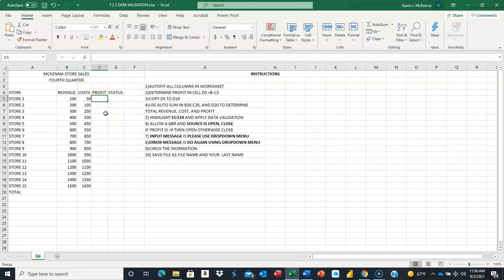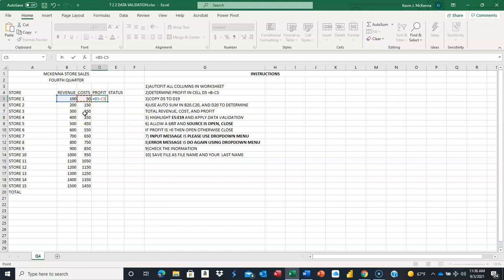Profit, we're going to do a very simple formula. Equal sign. I'm going to left click on B5, that's my first revenue, minus my cost, which is C5.